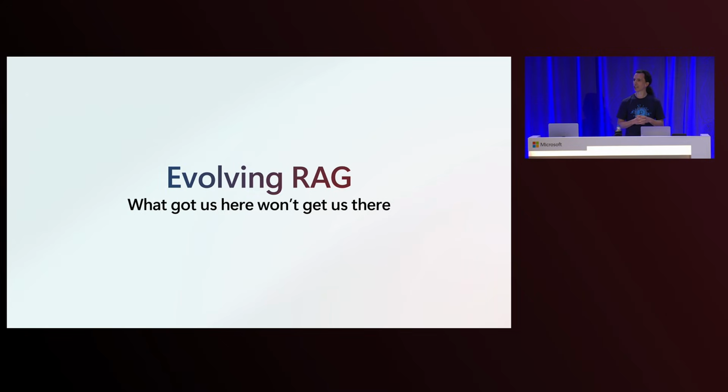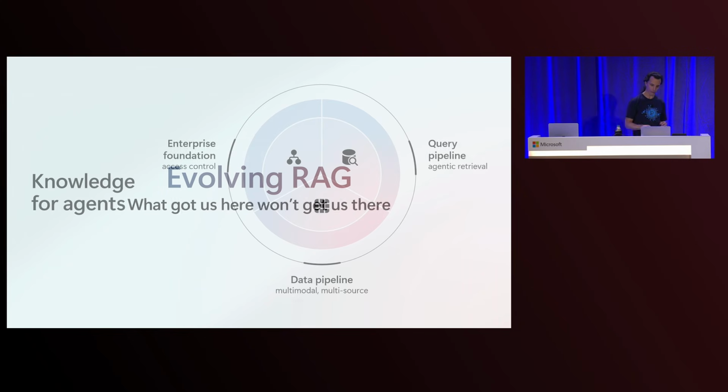We can't complain. That got us 2 years of progress as an industry. We built the first few waves of applications that were successful and solved real customer problems. But as things get more sophisticated, the feeling that we have is that whatever got us here won't necessarily be the same technology that we'll use moving forward. Now, a couple of years in, we understand the problem space much better, and we think we can do much better in terms of the tools we put in front of each of you as developers in order to solve these problems.